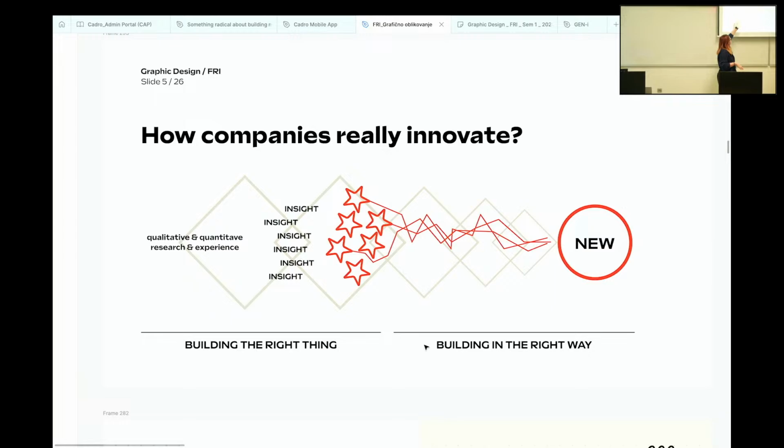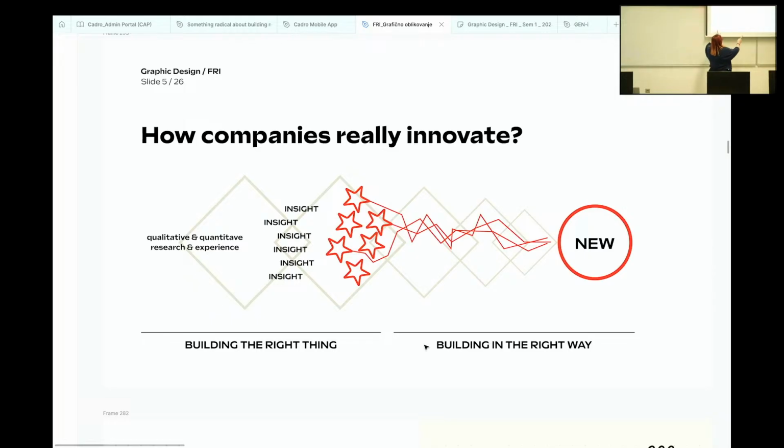And then from this research we get lots of insights. So what is an insight? It's something that we have proof for, and since we have proof, we know it's true. And there are a lot of them, and then we have a lot of small ideas of possible solutions, of changes, of improvements, and then we bring it into a process of prototyping where we try these little changes, we measure them, we get feedback, we iterate, we change them, and then at some point something new emerges that has the wanted result of success.